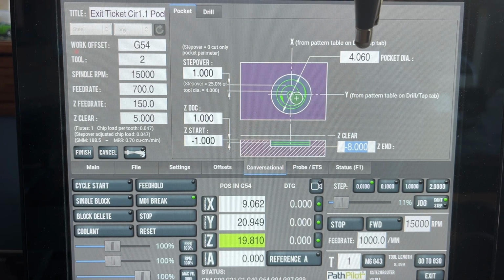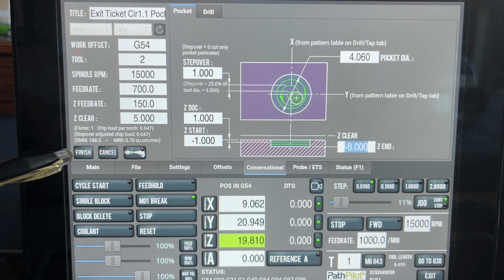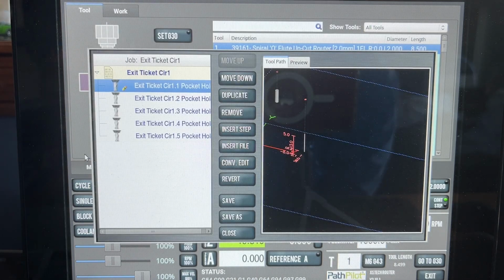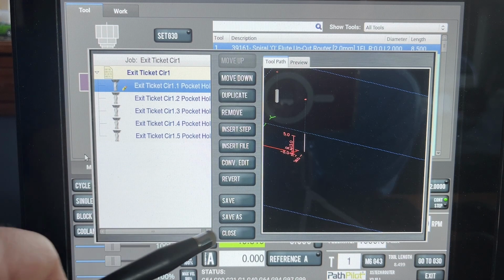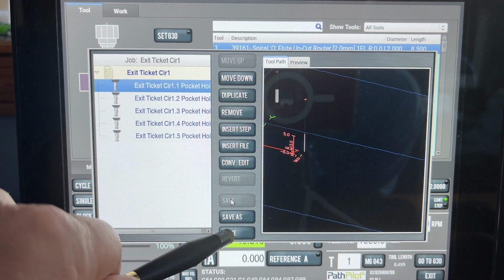So I'm going to have to change this one in terms of circle 1.1. If I go back and look at my notes, that is a 4.06. Each time I come in, I'm going to change this one, leave all of my other data the same, and then change my title, and then I will click on my append, which is down in my bottom window. That's how I will create all of these associated with the first one. So let's go ahead and click Save because we made that adjustment, and we're going to go ahead and hit Close.